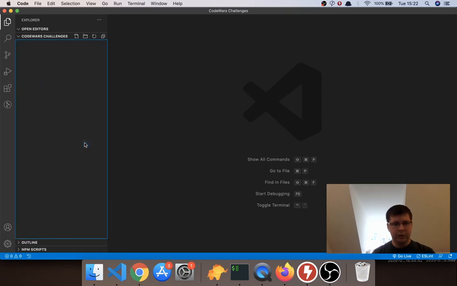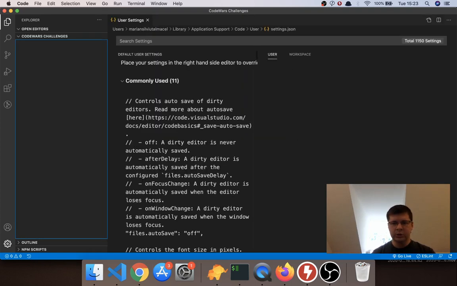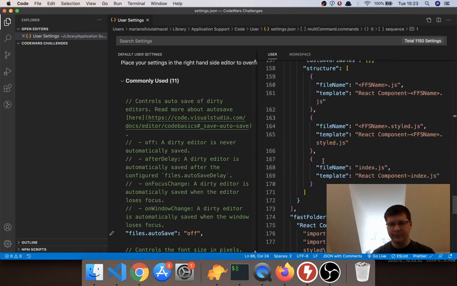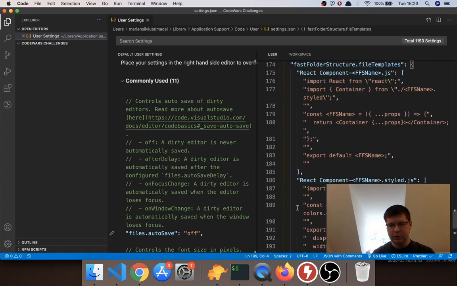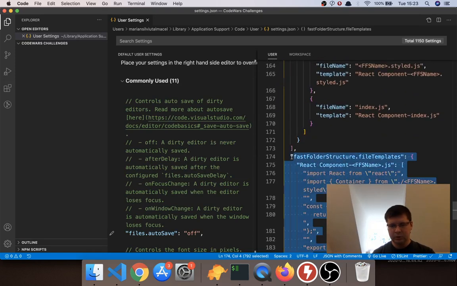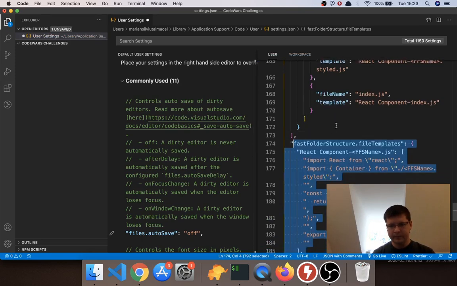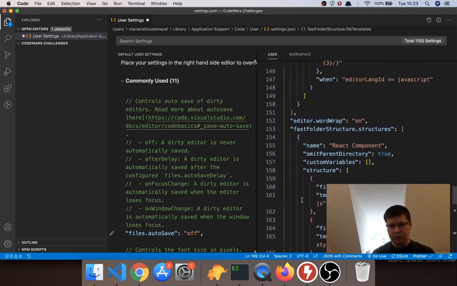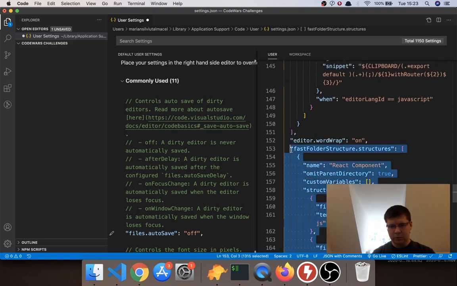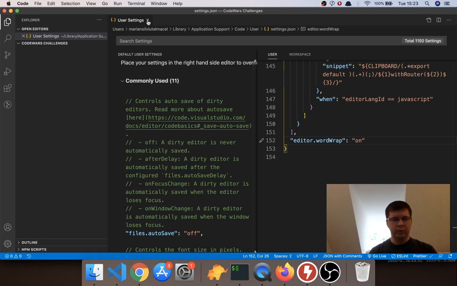So first of all, let me delete this. Go in my settings, open settings JSON, and I will delete what I have for the fast folder structure. I have all this stuff for the fast folder structure. I will delete this. Oh, there's more stuff. Those are just the templates. So I need to delete all this. Okay, so I deleted that so I can create this thing in front of you so you can see how to use it, right?